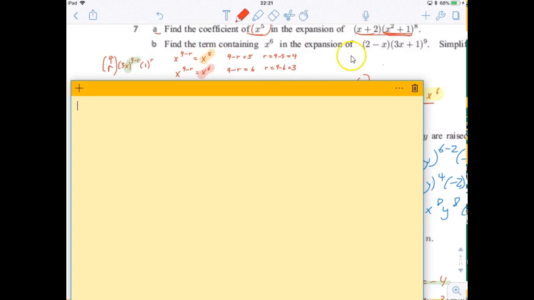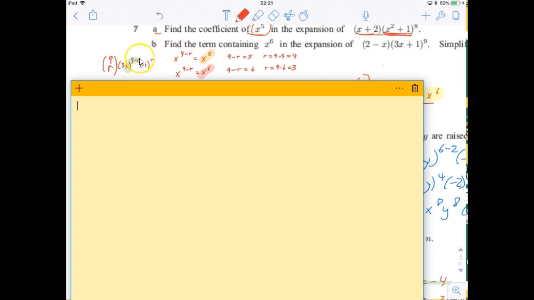And then we want to know how to get the x to the 6th term. There's two possibilities. One is we could have x to the 6th here, and then it multiplies times 2, and then we already have part of the x to the 6th term. The other part could come from an x to the 5th term here, multiplied times the minus x. That would give another component of the x to the 6th term. So we need to check out both things. We need to check, when does the binomial expansion equal x to the 6th? When does it equal x to the 5th? Because both of those could lead to part of the x to the 6th term in the final multiplication. So we divide the two possibilities up.